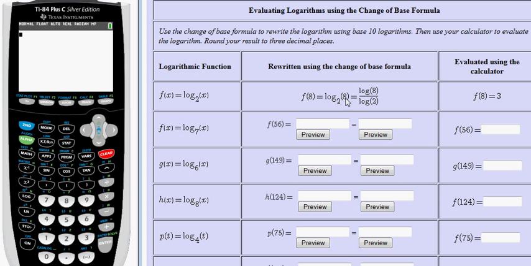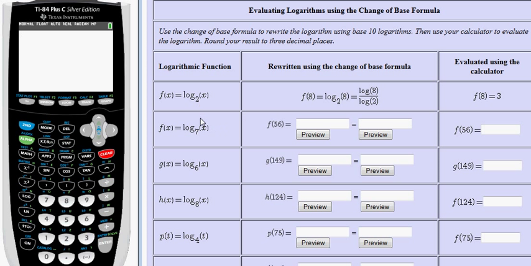That looks like this. And then the change of base formula says to type it into your calculator. Since your calculator doesn't have an easy way to type in base 2, you type in log of 8 divided by the log of 2. Now, actually, a lot of the newer calculators, you can just type the base in as it's seen here, but I'm not going to do it that way since a lot of older calculators, you have to use the change of base formula. And we want you to know that change of base formula anyway.